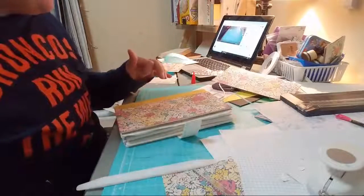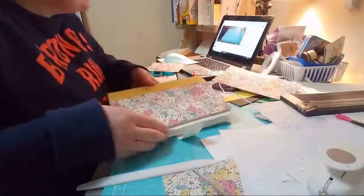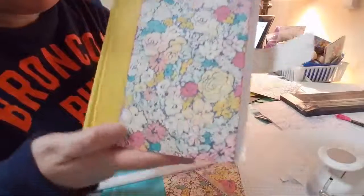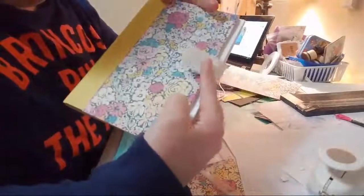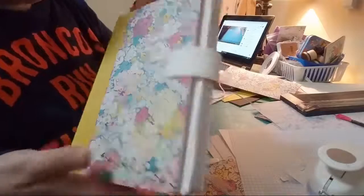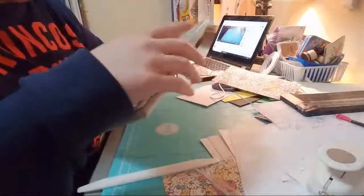Okay. So then this is what the front looks like. And if I hold it to the side, like I said, the magnets are really thin. You can't even tell where it's at. It's actually right here. And then it just stays. So then we'll do the same thing to the back.